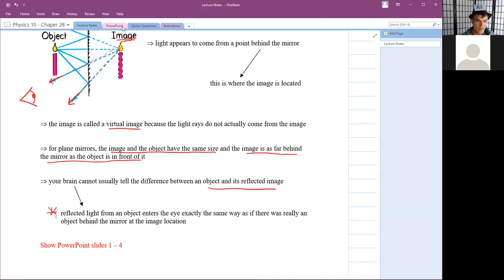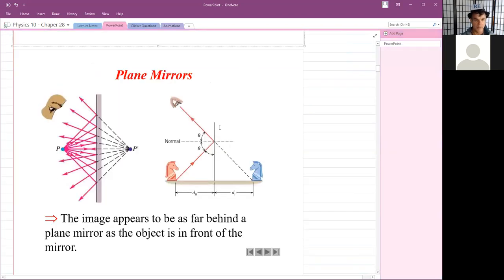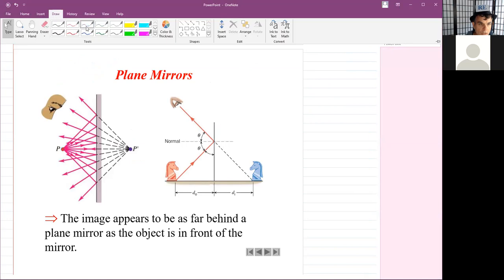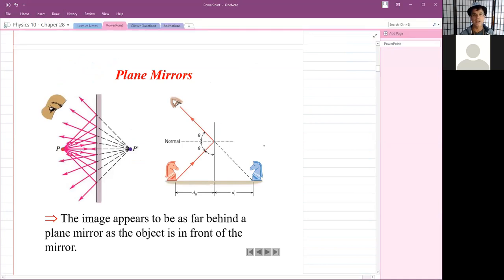I'm not quite sure the best way to make that clear, but imagine I had a light bulb right here, and that light bulb is emitting light in all different directions. We're only considering some of the light rays. Every one of these light rays that hit, let me change this color, let's do blue, obeys the law of reflection. So if I look at this one light ray right here, I would draw a normal. The angle that it hits at and the angle that it reflects at are the same.